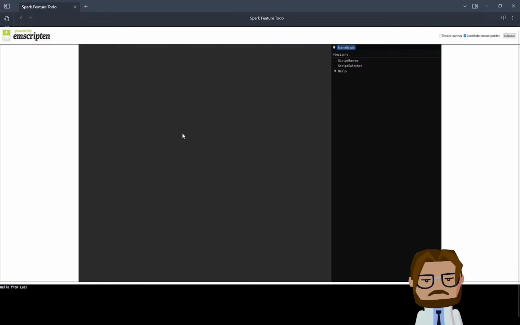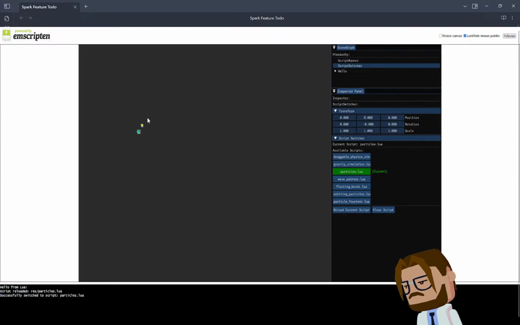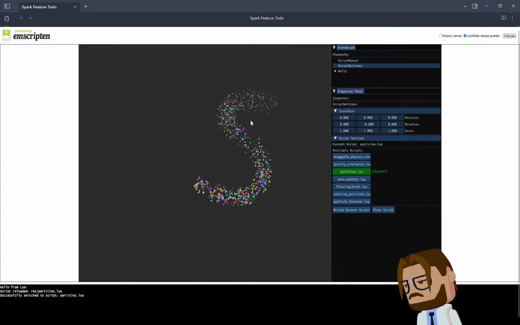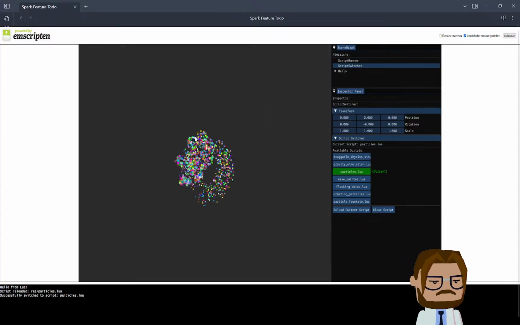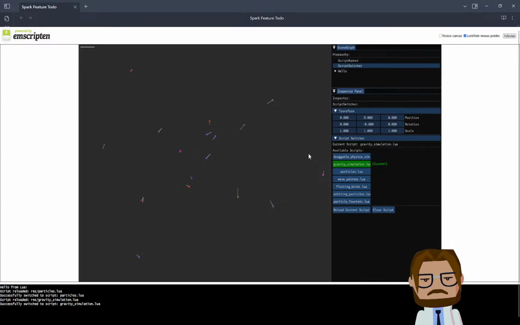So you see my mouse, right? It's kind of the same thing, right? But it all works in the browser, right? This is Emscripten, right? And if I just do particle stuff, hey, look at that. It works. It's all browser stuff, which is amazing, right? It's the SDL, the Lua, the ImGUI.